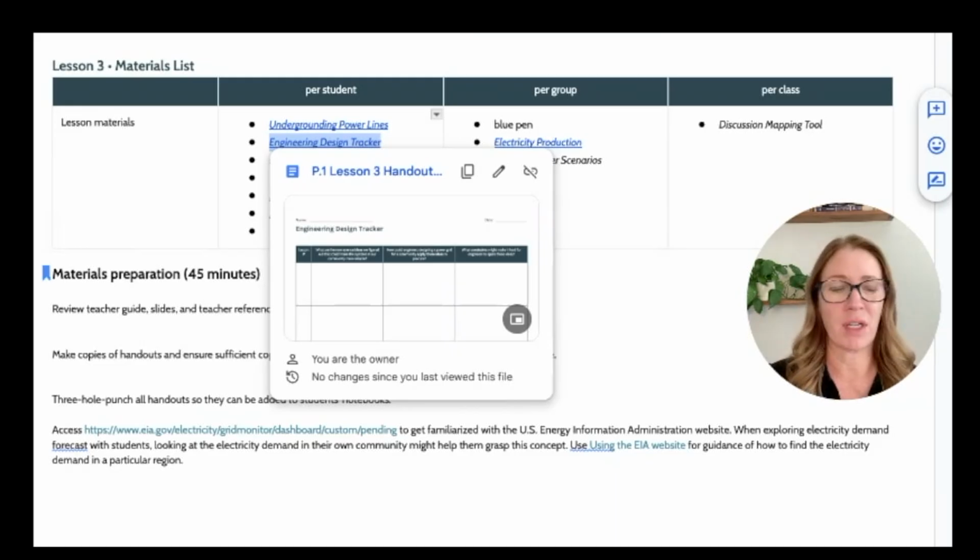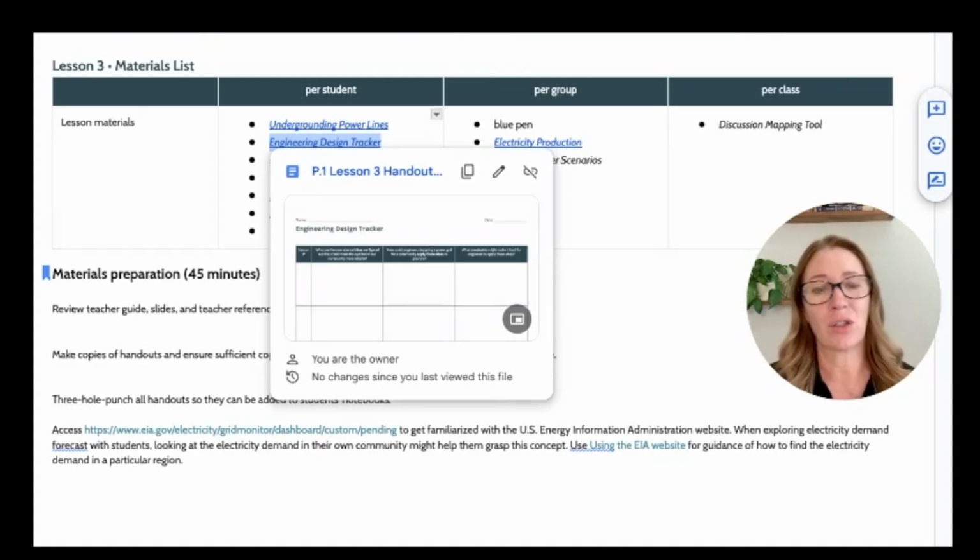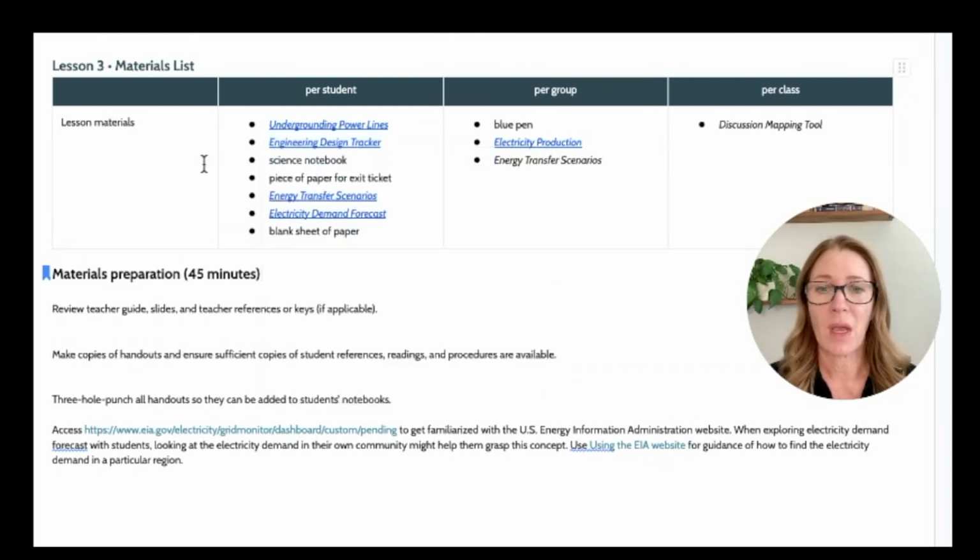One thing that I've done with teachers in the past is we create an engineering notebook. And this is something we kind of do as research. So all of these lessons are contributing to the research phase of the engineering design process. So you can add ideas into an engineering notebook. And that's one idea on how to do this. Of course, you'll need some paper for exit tickets. The one I like the most is at the end where they're thinking about where to go next. It's a navigation strategy.